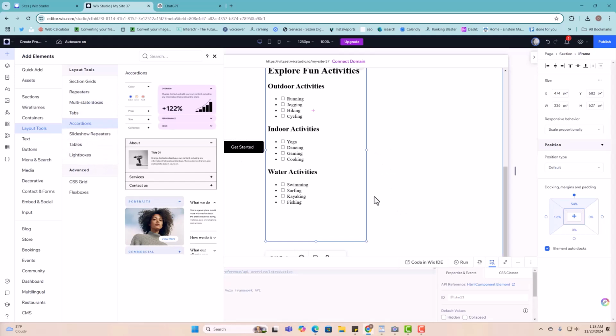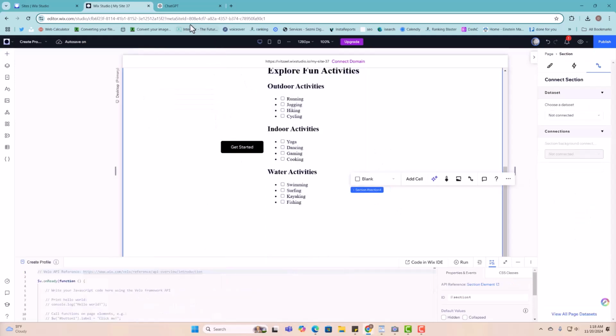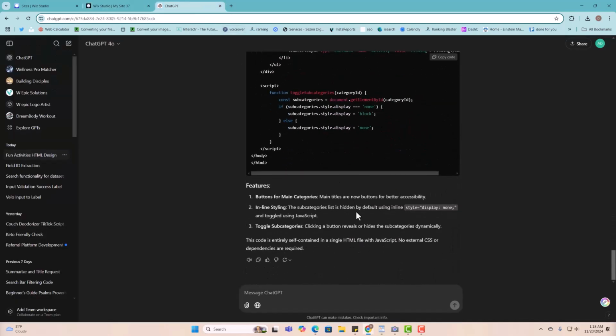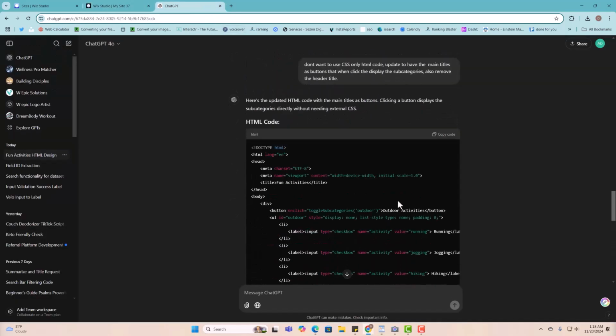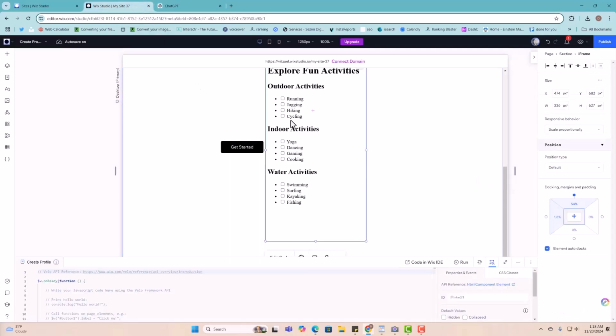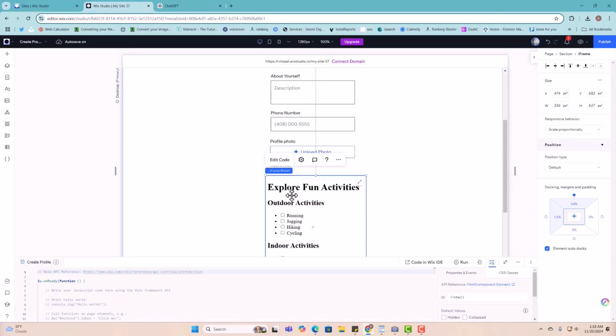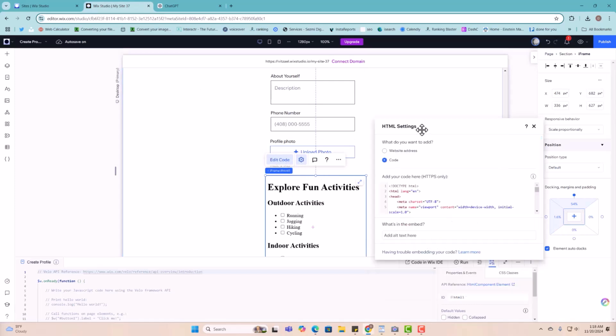You can still use something like this for something very specific where you have so much stuff. Let's go here. Okay, so now I'm gonna copy this code, go back here, click edit code, and I'm gonna delete all of this.